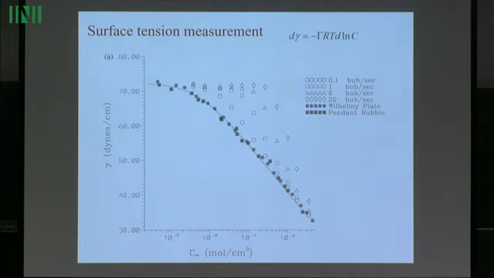So another thing I'd say is that often people do sort of quick and dirty studies, and they say, well, I'll just use some dynamic methods, and I'll look at them at sort of longish time scales, and I'll guess I had equilibrium. And it's bad for guiding thinking because, for example, here's data taken by maximum bubble pressure method trying to make it very, very slow, and it really doesn't capture the equilibrium of this surfactant that you would get by looking at long time asymptotes with drop volume or Wilhelmy plate methods.